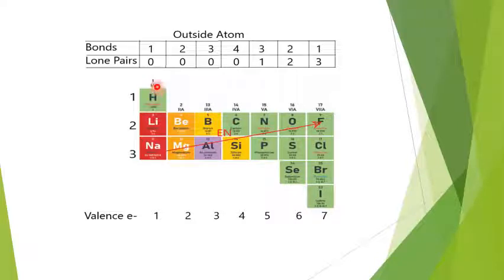So if you have these columns available, so if it's a 2A, you know how many valence electrons. So I'm going to relate back to this relationship here. Okay, so everything that's in this column here, nitrogen and phosphorus, if it's an outside atom, it'll get 3 bonds and 1 lone pair. Okay, if it's in carbon's column and it's an outside atom, it'll have 4 bonds and no lone pairs, and so forth. Okay. All right. So let's get working through it.